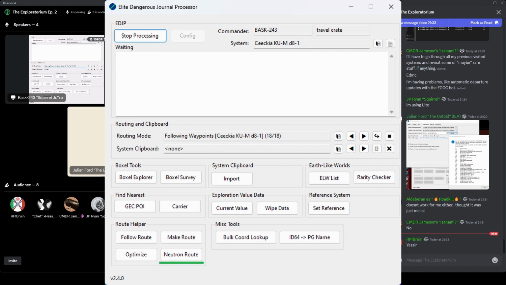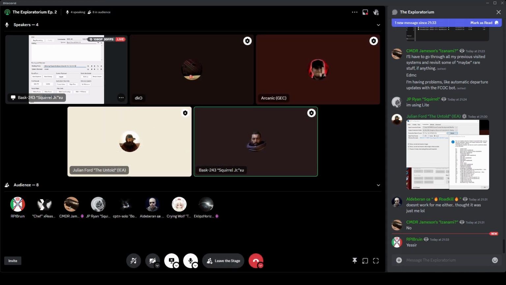And this is amazing. The neutron route and the Boxel survey are both incredible tools, because normally, if you use Spansh, the website, you need to Alt-Tab or go on your second screen and fill it out, and then also copy the system names.